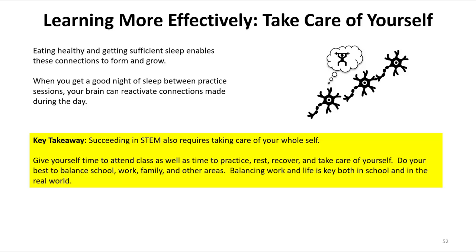And so, in order to learn more effectively, we also must take care of ourselves. Eating healthy and getting sufficient sleep actually helps enable these nerve connections to form and grow. And so when you get a good night of sleep between practice or study sessions, your brain can reactivate connections made during the day. Our key takeaway is this: succeeding in STEM also requires taking care of your whole self. So give yourself time to attend class, as well as time to practice, rest, recover, and take care of yourself. And do your best to balance school, work, family, and other areas, because balancing work and life is key, both in school and in the real world.